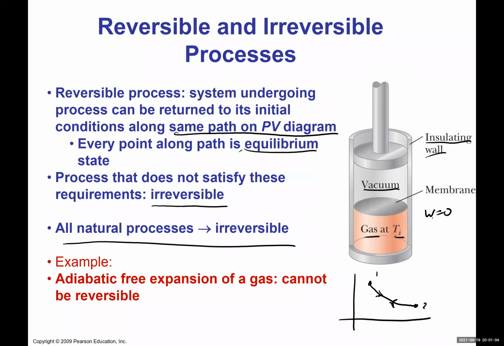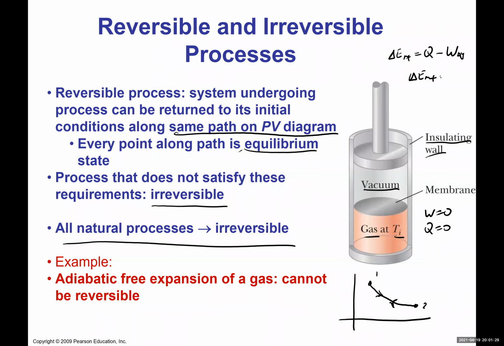Also, because it's insulated from its environment, Q equals 0. No heat added or removed. Its container is completely insulated from the surroundings. It's an isolated system. If we then talk about the change in internal energy, which is Q minus W, work done by the gas, if both of them are 0, then the change in internal energy will be 0. That means the internal energy of the system does not change, which means the temperature is the same. That means Ti equals Tf. Temperature is the same before and after. After the expansion you still get the same temperature because no work is done, no heat added or removed.